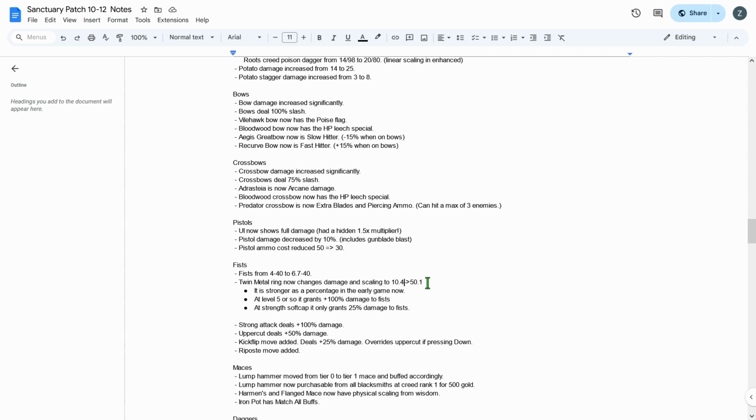So the original game did not have motion values on fists. They were kind of bad, but they scaled up to crazy damage to the extent that they were close to a great weapon. So that's been kind of reined in by the nerf to twin metal ring. It's only a 10 damage nerf, but it does add up because of other bonuses.